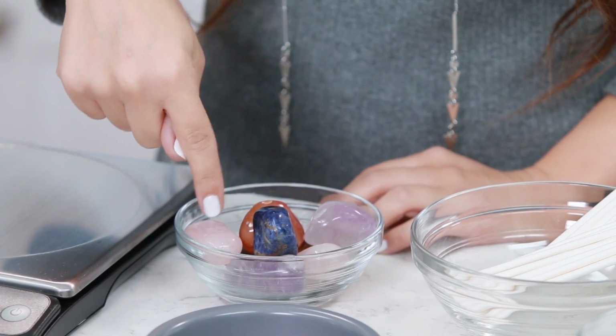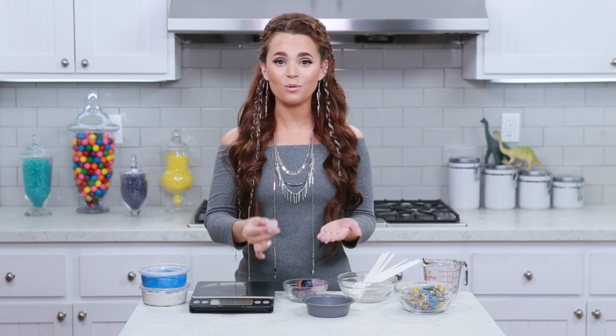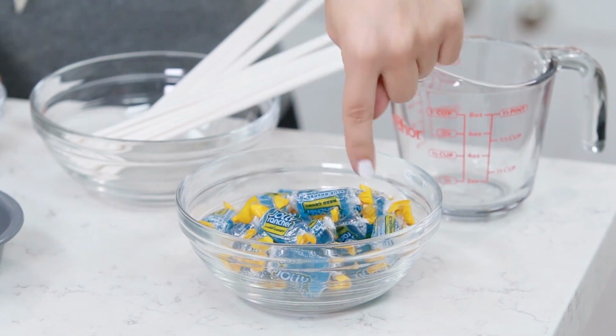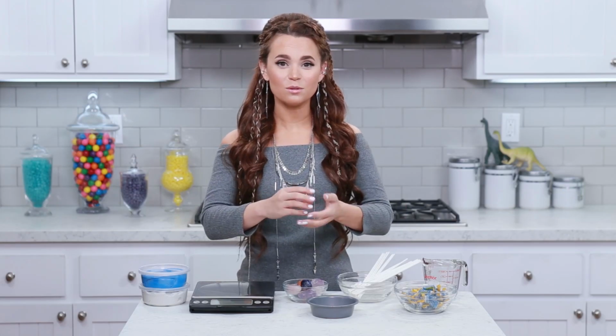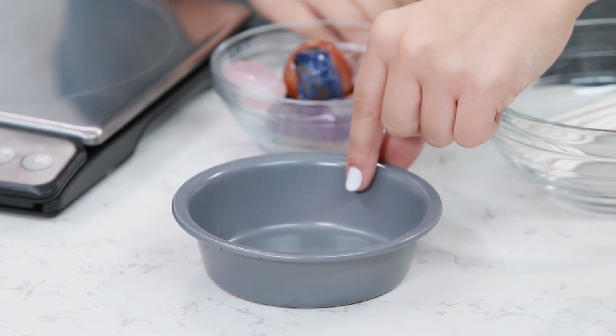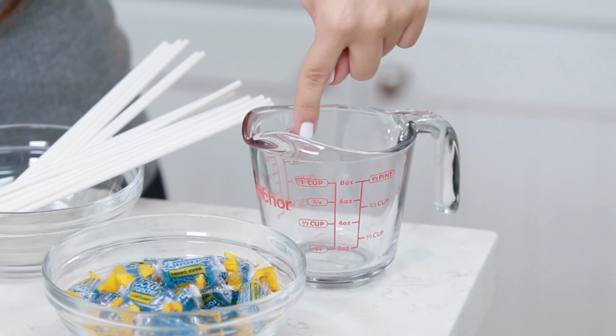A scale, some polished stones. I know that these aren't the right color, but they are the right shape and size. Lollipop sticks, blue Jolly Ranchers because the Elfstones are blue. They're kind of this glowy blue color, and the blue raspberry flavor is the perfect color. Something to hold your mold in. I'm using this tiny little cake pan, and last but not least, a heat-safe cup. Now let's put it all together.